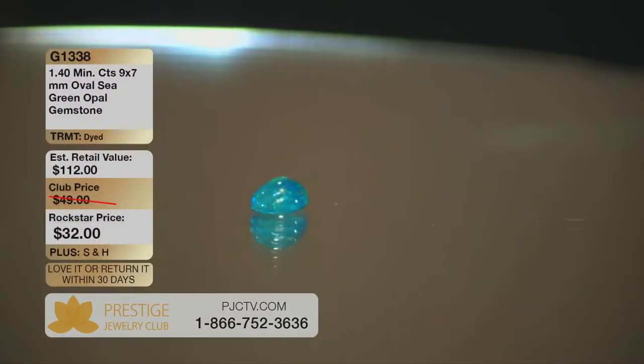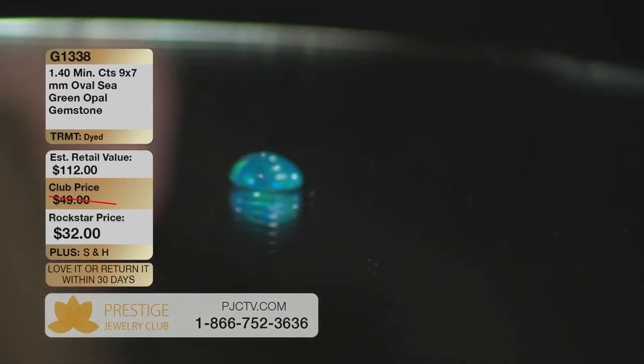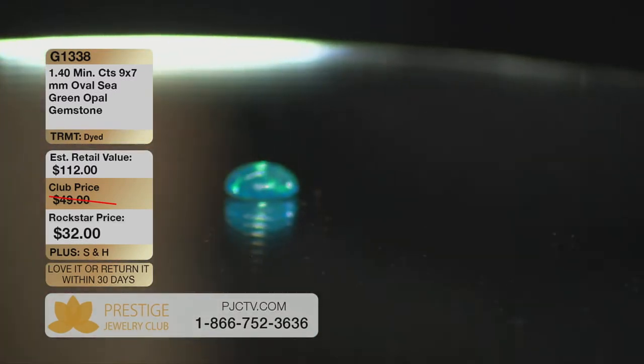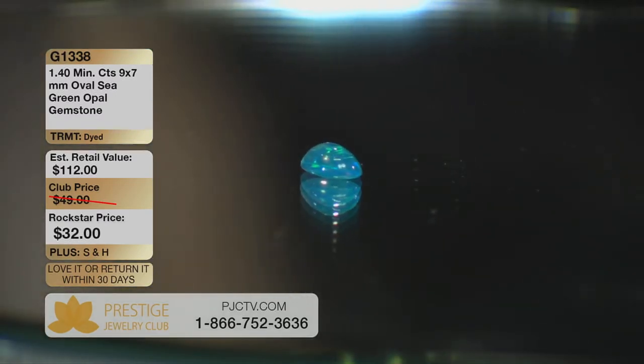Dyeing is immersing the opal in a particular dye, and since the opal is not a mineral, it doesn't have a crystal structure. It's amorphous. It can absorb, because about 40% of the opal is water. So you add some dye to that water, and it permeates the stone. It is completely clear, so it doesn't make it into an opaque stone. It just adds this element of color, and then you have the play of color coming off that. So all you did was really change the color of the water within the stone.